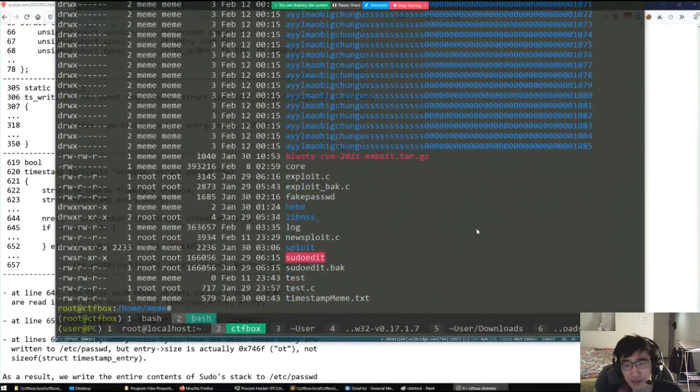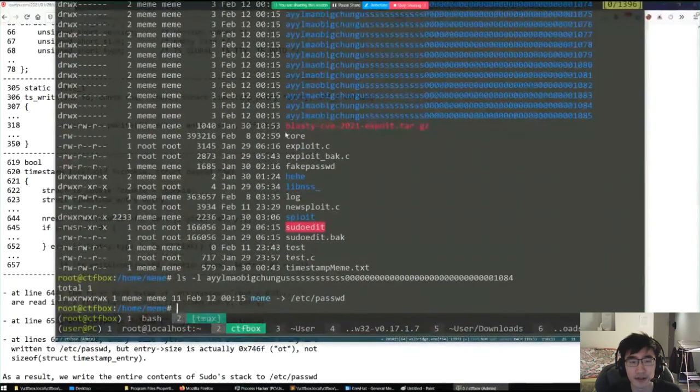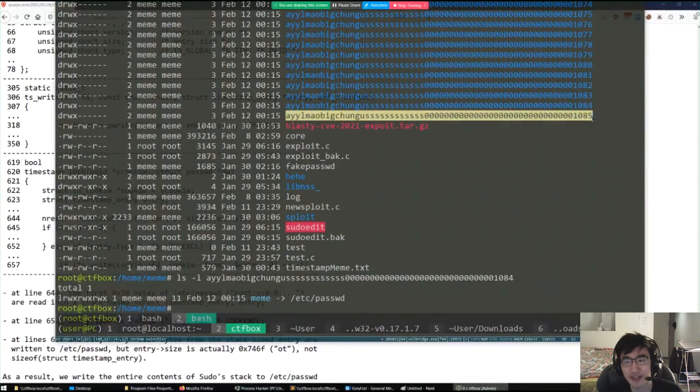What actually goes on is that it's going to write a file with the name of the current user, and it's going to write some stuff to that file. What it writes to it is not really important. All you have to know is that it's controllable by us. We can control what gets written to that file using our memory corruption. So it's going to write to a file called alamau big chungus, and inside that directory, it's going to make a file called meme because my current user is meme, and it's going to write some stuff that we control into that file.